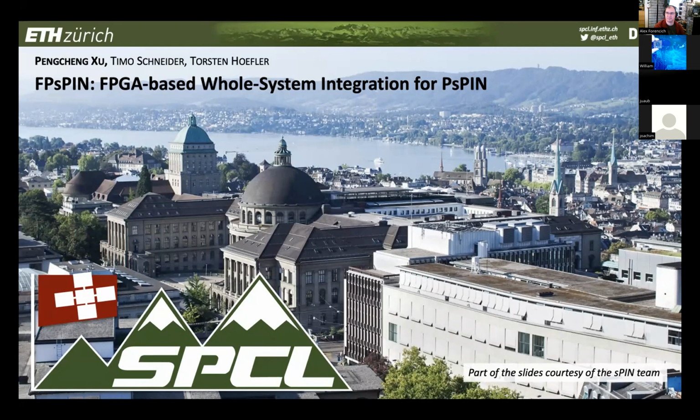Okay, nice. So, all right, everyone, welcome to my presentation on the pspin, or here we actually have another prefix, the fpspin. You'll quickly see why that is called fpspin. It's like we're just prepending more and more prefixes to this name. So the original name is spin. That is quite straightforward. And the P is how to say prefix. You'll see quickly why that is the case. And before starting, I'd like to say that part of the slide deck is courtesy of the spin team.